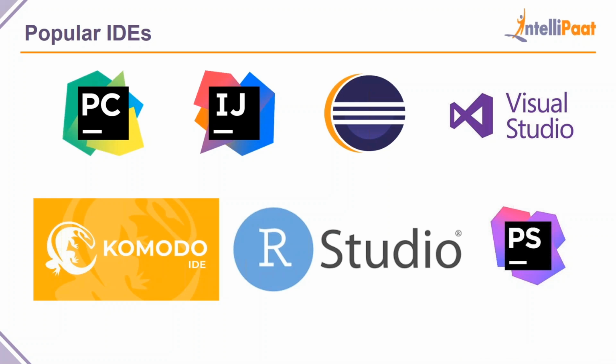Then there's RStudio. It's not for Python, but it's used with R. So it's very useful in that regard. And then, as you can see, comes PHPStorm. PHPStorm is something that many web developers use. Many of these IDEs are free and many of these are not free, and when they are not free, you need to either download a community version, which is a version of the IDE that comes with a limited set of features that are helpful when you get started, or you can buy the pro version or the premium version. Many IDEs have different terms for these, or at the end of the day, you can also apply for a student's license, which, if you are a student, they can give to you either for free or at a much reduced cost. So you can take a look at that as well.